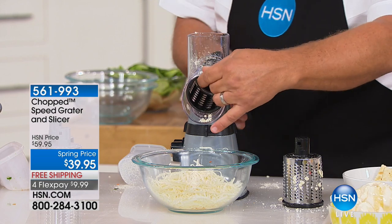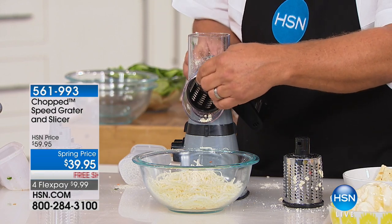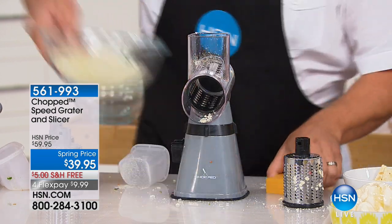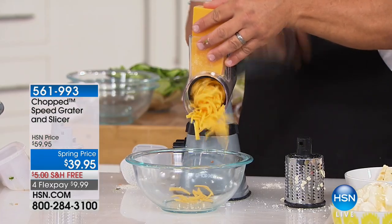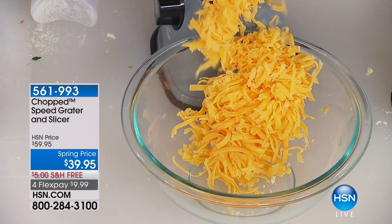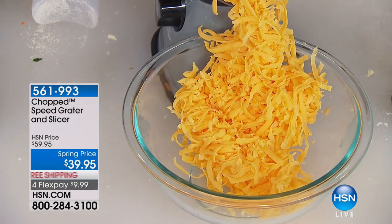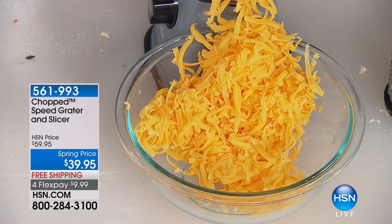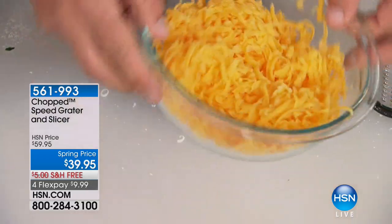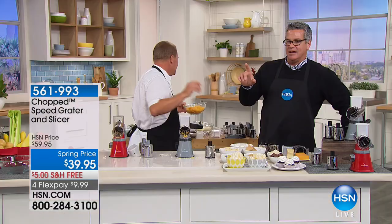These are all dishwasher safe. When you push the handle on, you'll hear it click into place — that's locked on. Now you can take your softer cheese. This is what most people use that old four-sided knuckle buster for — it's dangerous. On taco night, for grated cheese, it's so much cheaper to buy it in the block and grate it at home. Every bit of that cheese comes out, grated perfectly.